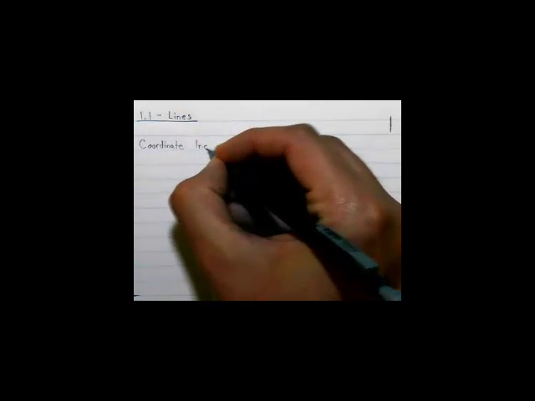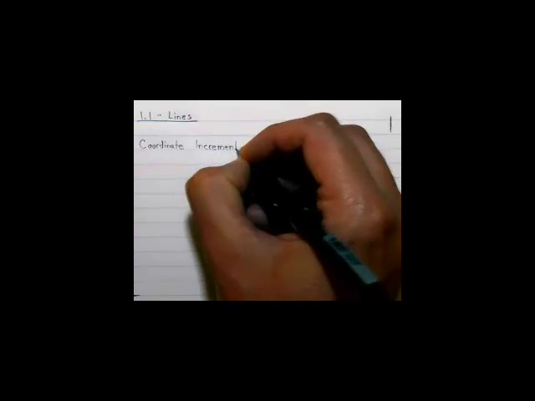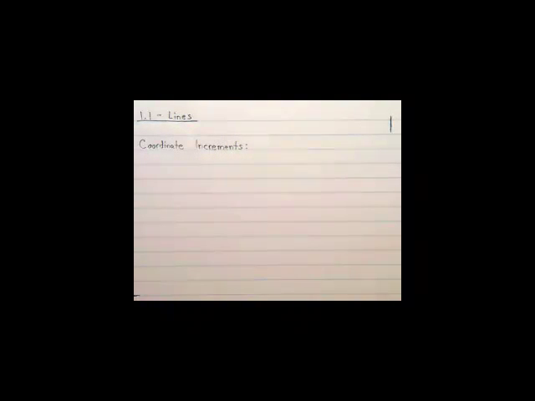So, all right. Section 1.1 is about lines. Like we said, this is going to be a lot of review, but there's going to be a little bit of change in some of the vocabulary. The first thing we're going to talk about that is a little different, but something you've seen before, is called coordinate increments. Coordinate increments refers to change in x and change in y, which is kind of the building blocks of how we would do slope later.